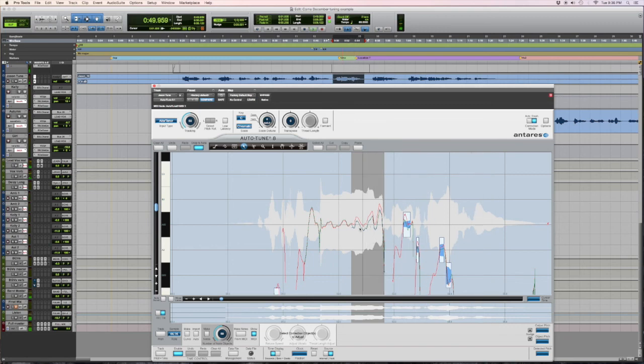So not bad. Let's say I wanted to just correct that little wobble there. I grab my curve tool, do that, and then this first pitch just sounds a little high. Come December, he'll be coming home. So not bad. It's not quite as natural, I think, as the initial object tool.